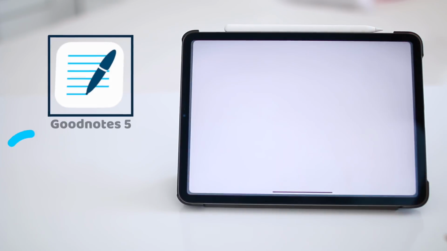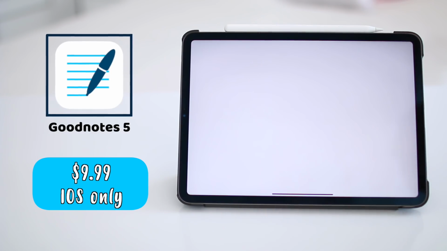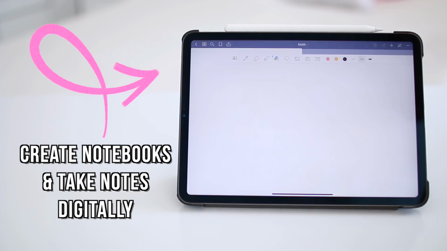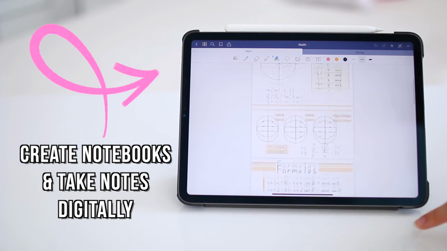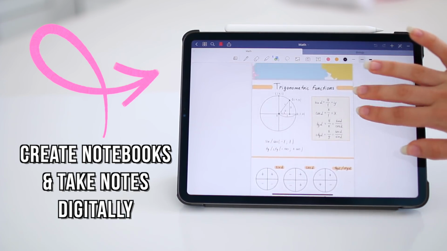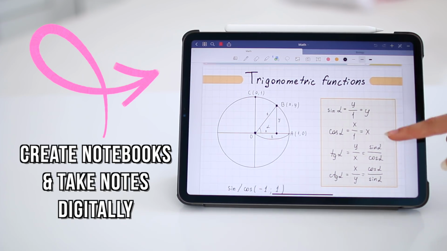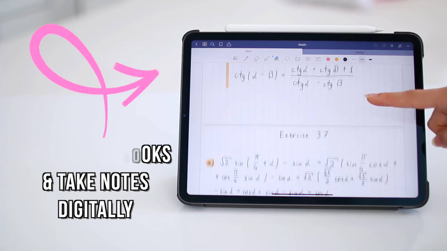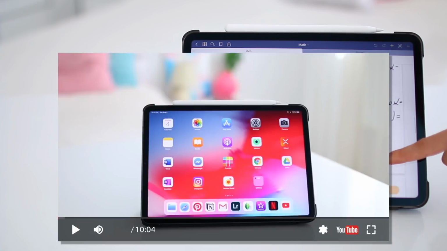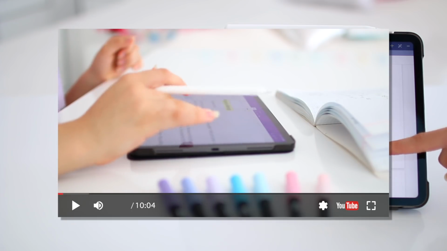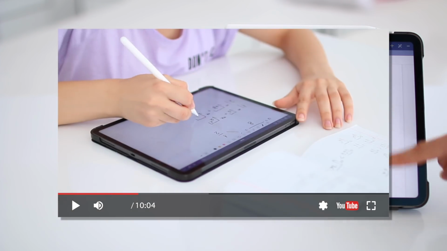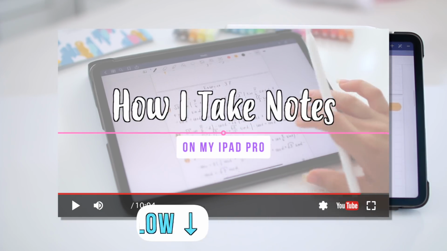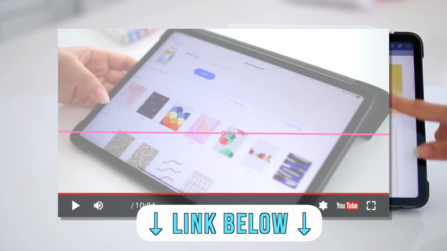Most of you know that recently I've been trying out digital note-taking, and the main app that I'm using is GoodNotes 5. I prefer the interface of this app over other apps, and also it's a lot more customizable and has more features, exactly why I love using it. If you guys want to learn more about the features it offers and the things that I like to do and exactly how I use the app, I have a whole video on that, and you can watch it with the eye that's popping up or the link in the description box for more information.